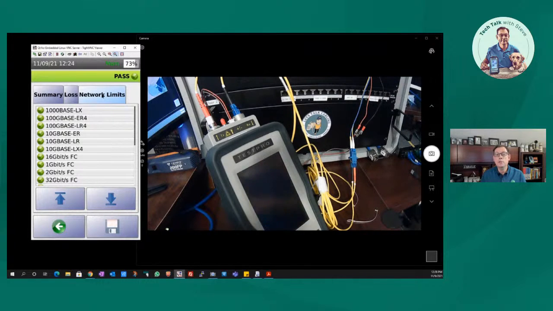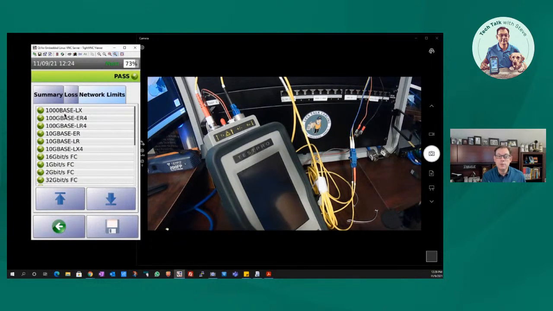So all that information, you've got the loss, you've got the delay, you've got the length and the type of fiber, and it takes that information and it compares it against the known standards that are out there and what is required to be able to run certain distances for these speeds.